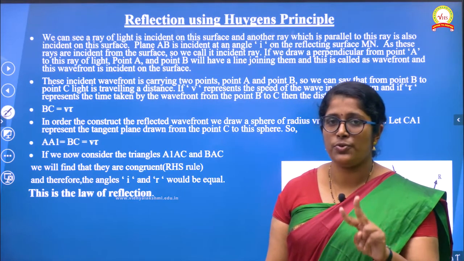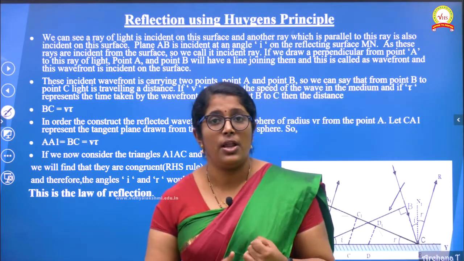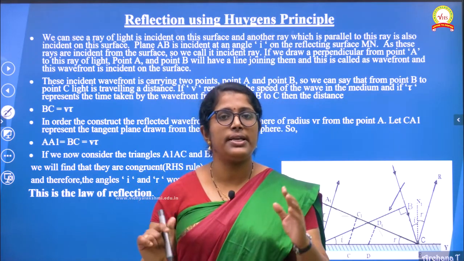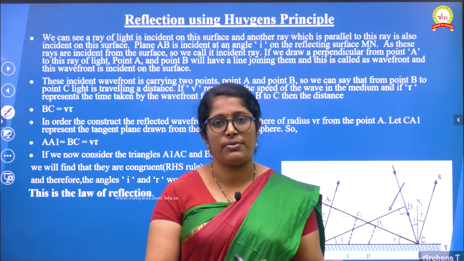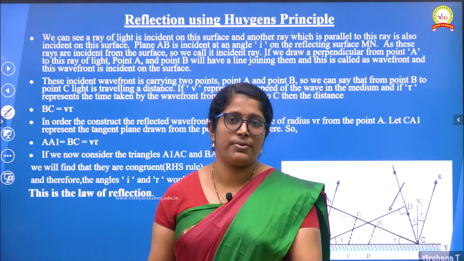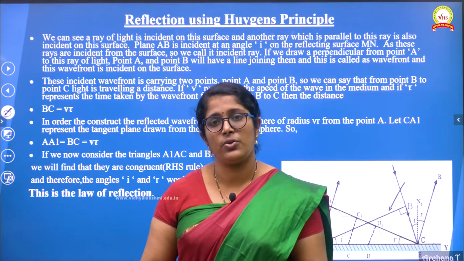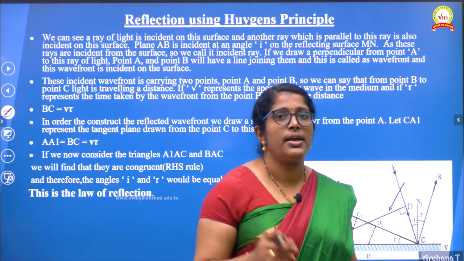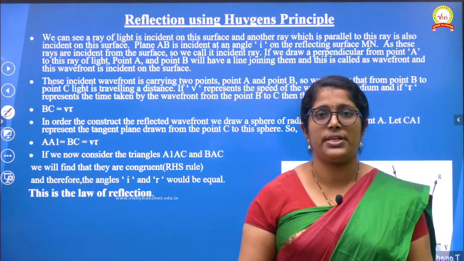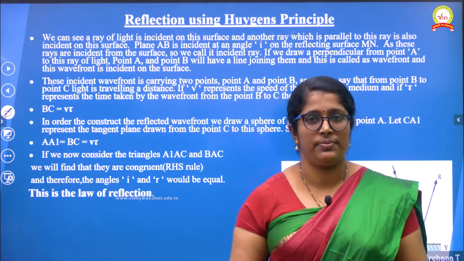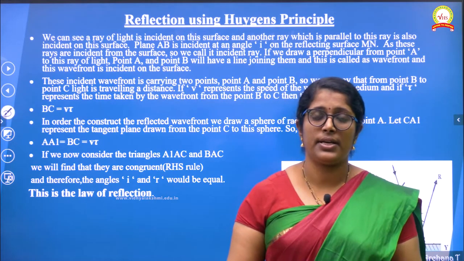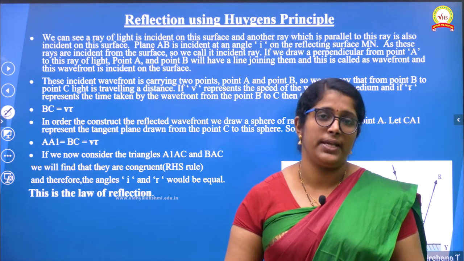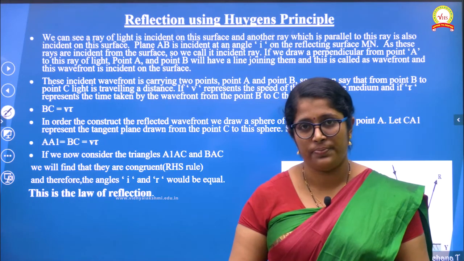Actually, we are going to explain two phenomena. First one is law of reflection, next one refraction. It's already explained in ray optics what are the laws of reflection and what are the laws of refraction. Do you remember what are the laws of reflection? Angle of incidence and angle of reflection are the same. Incident ray, reflected ray and normal at the point of incidence all lie in the same plane. These are the two laws of reflection, isn't it?